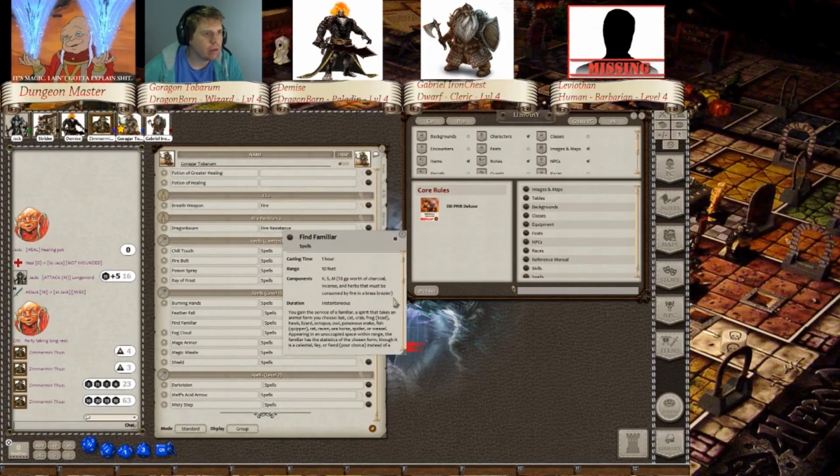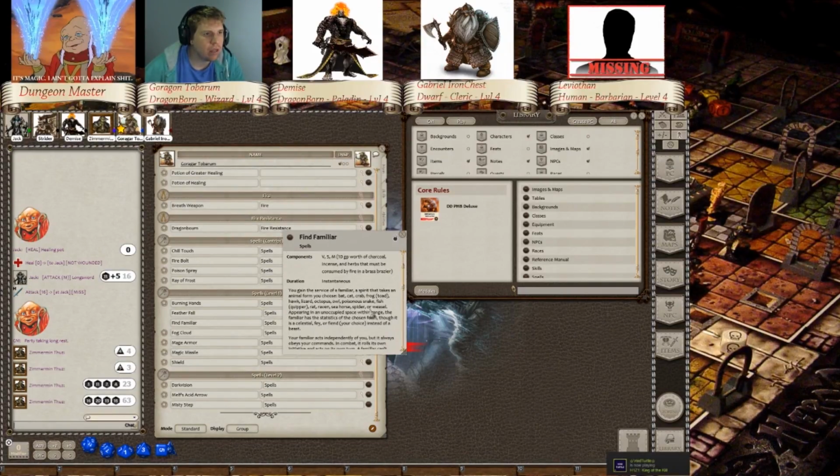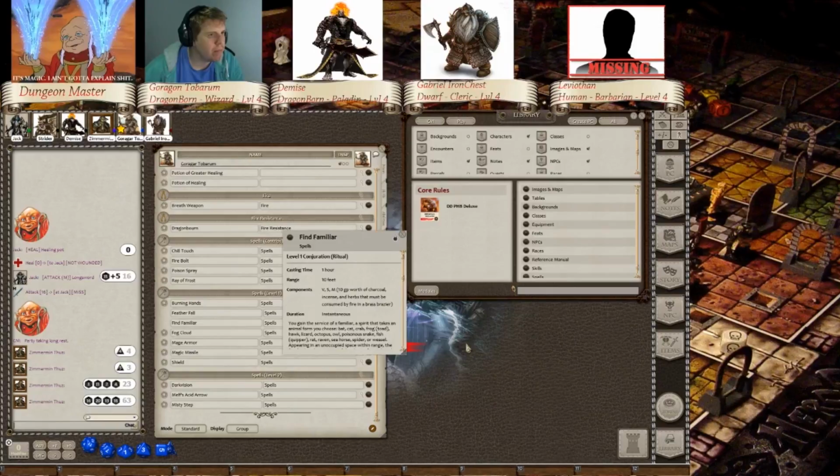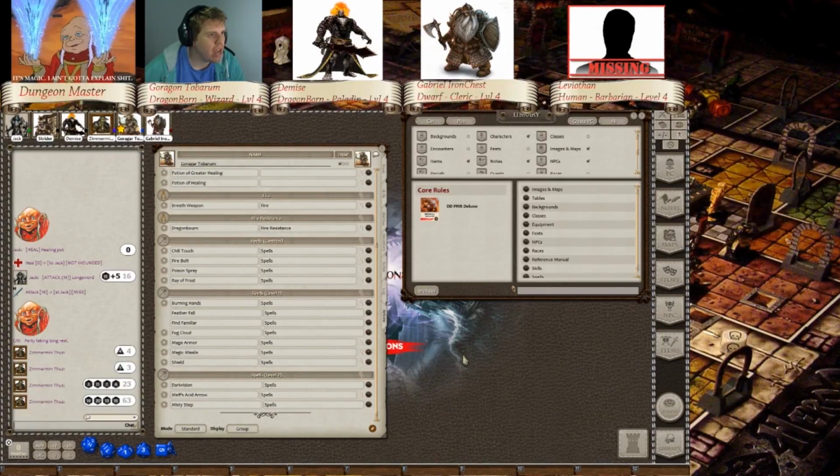That's what I want. Find familiar. Plus, I have my second rank spells that are 3. Okay. That's not too bad. All right. Are you guys ready to take off? I got Strider and Demise got the horses ready. Okay. And I just want to summon a familiar. How long does that take? Is that 10 minutes? Hour and 10 minutes. Okay. I'm gonna summon in a nice little owl. And off we go.